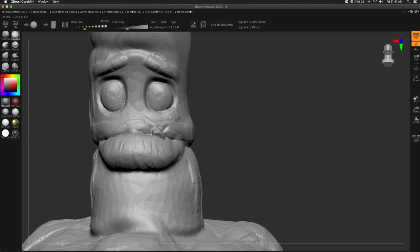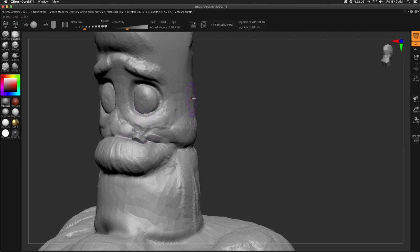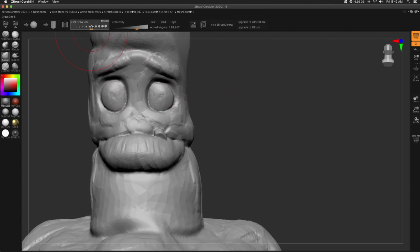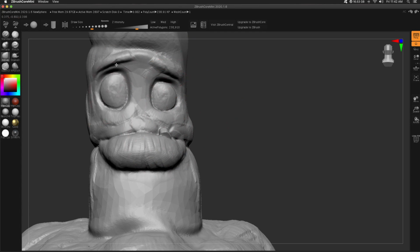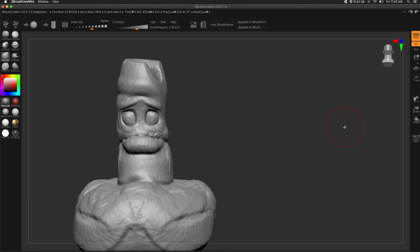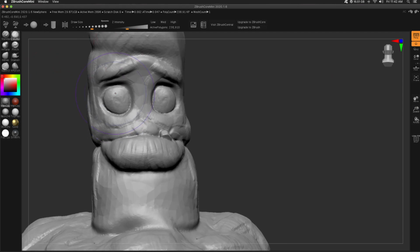Okay, so let's get maybe some bags under the eyes. Nope. I went down into his lip. Okay. And let's just adjust this eye a little bit. No, we have the tooth on the right, so let's play with this eye a little. A little too funky. Just increase the size of that eye a little bit.